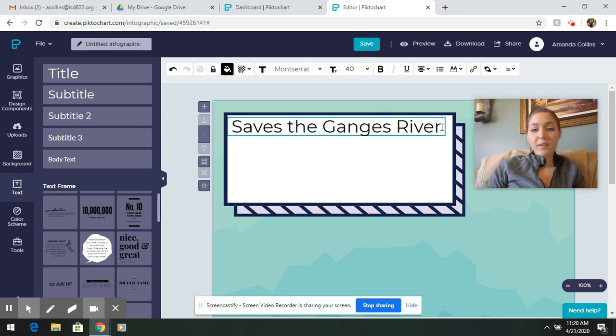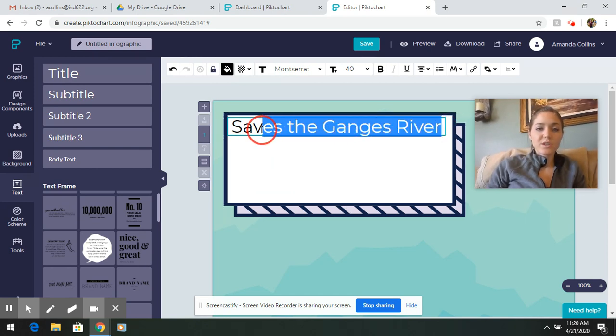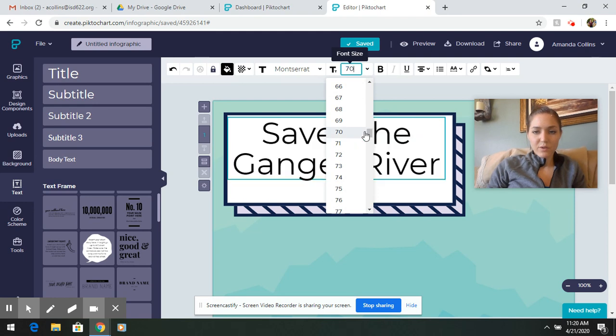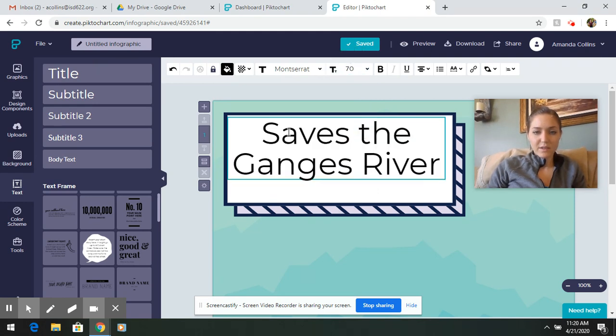Okay, so I would like my text to fill this whole box in. This text is a little bit small. So here's how you change the size. Go ahead and double click so that way you can highlight the text. Click this font size right up here at the top where you have the big T and little t. Click the drop down menu and you can choose whatever size font you would like. I'm gonna go with 70.